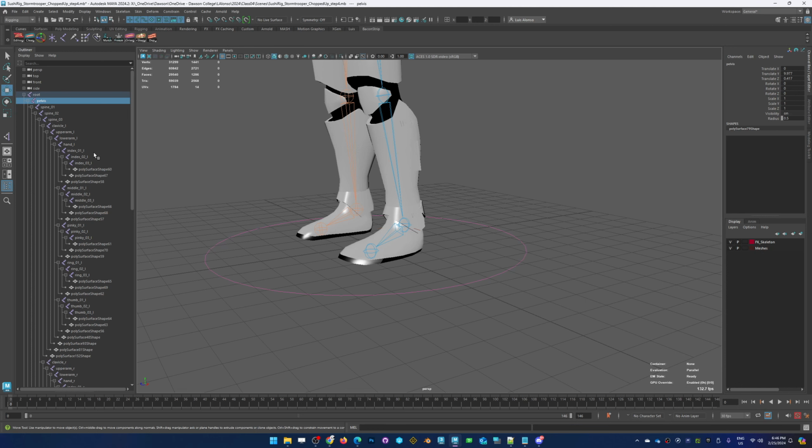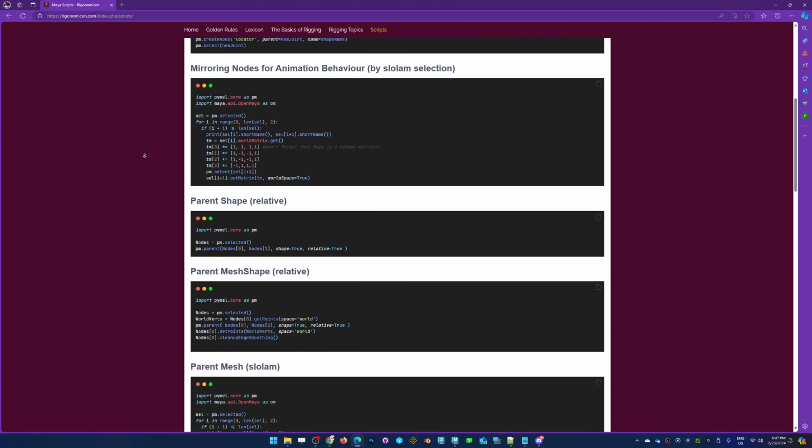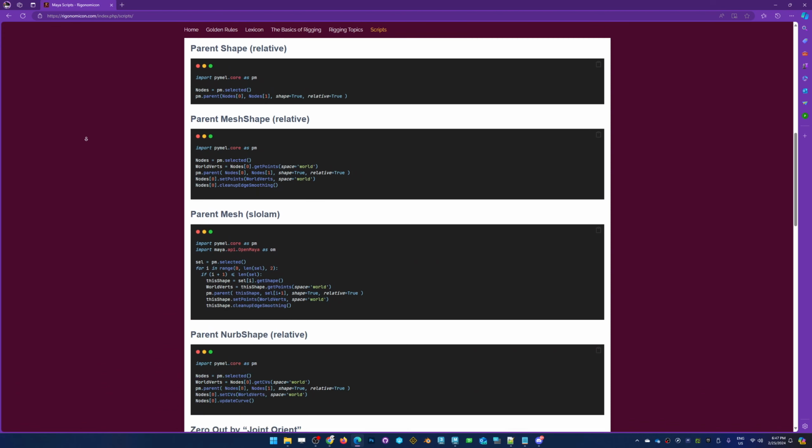So what I'm going to do is create a, you should have this menu by the time that you've gone to class and you've received this material. If you're someone that's not from my class and would like to have this menu in the meantime, if it's not available to you through Bacon Strip, you can go to the Rigonomicon.com section, which has scripts that you can just copy, paste, put into buttons, run as shelf scripts or whatever.